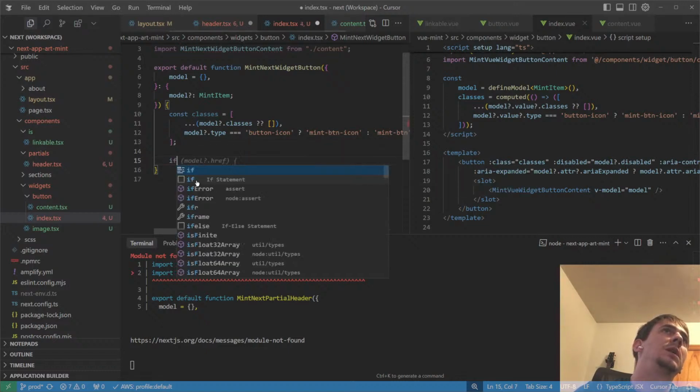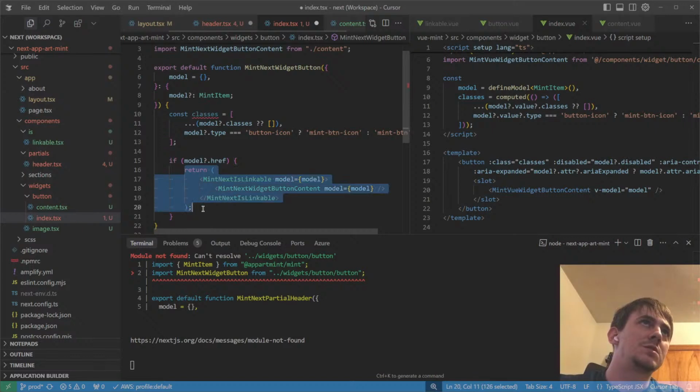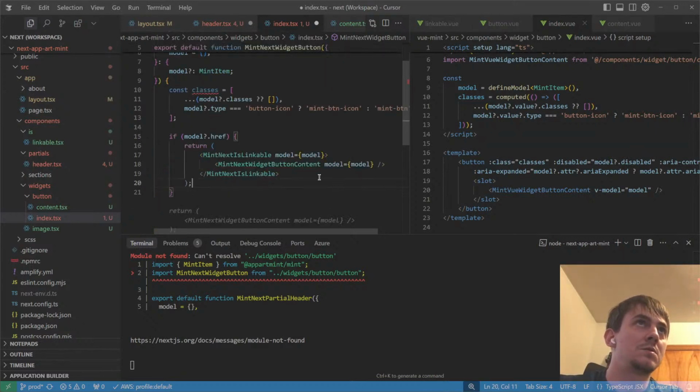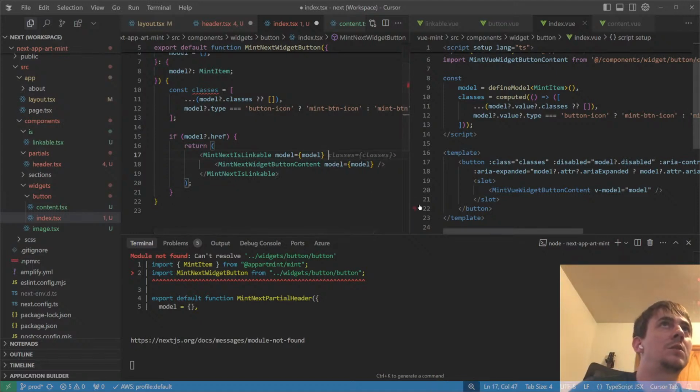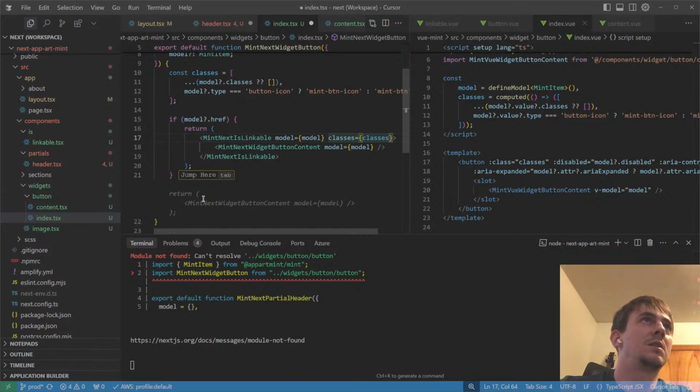we're going to do if model.href do the return. Model equals model, but also classes equals classes for the is linkable. And then otherwise, we're going to return next widget button content.